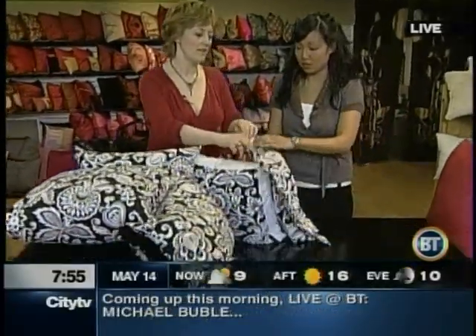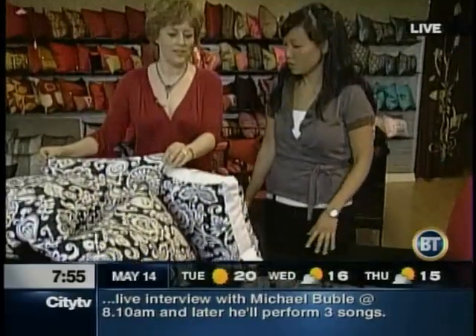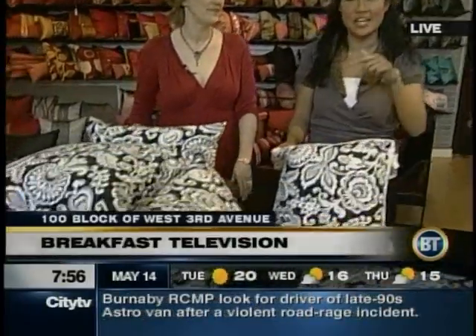Let's check out the different pillows here. It's probably best to invest in pillows where you can change them up. A lot of pillows come like this now — you just zip off the covers and change them. Even if you have pillows on your sofa that came with it, you can zip off those covers, add new covers, and have a whole new look. A lot of people are even doing it seasonally — one look in summer and one in winter. It's an easy change-up, and it's fun. The husbands like it because they don't have to buy a new sofa or paint the room. Thank you, Karen. We're going to continue shopping the 100 block of West 3rd here on Breakfast Television. Stay with us.